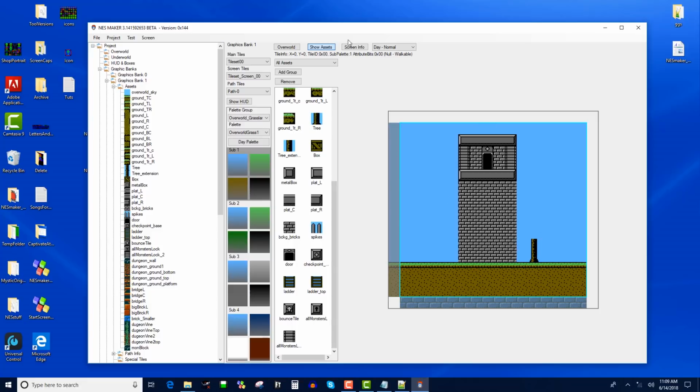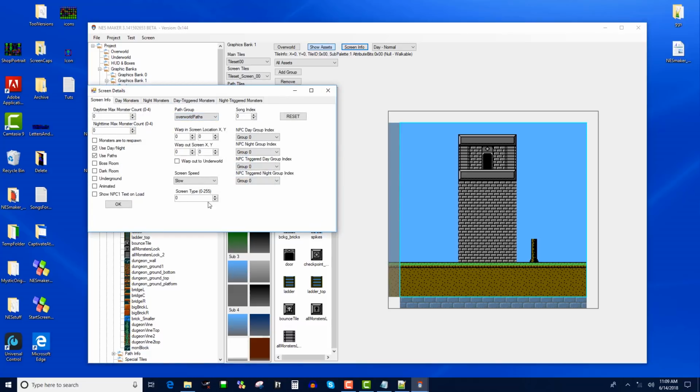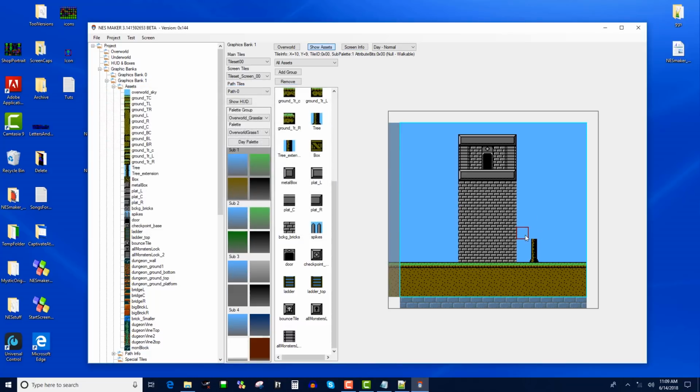I've got this tree, which if I set my paths, I can make a little tree here that I could jump up to, and then I could make a bigger tree next to it. And maybe on this tree I've got a bounce tile, so I can get up there and then bounce up or bounce over here or whatever. But I can't really get up there yet until I figure out how to get rid of these. And I can put monsters in here, and I can make the clouds.